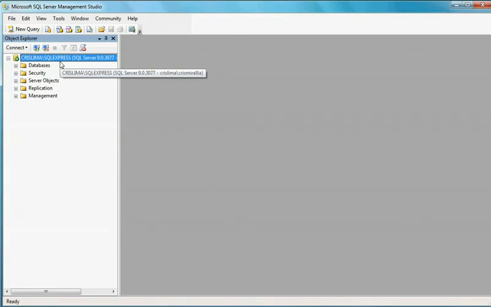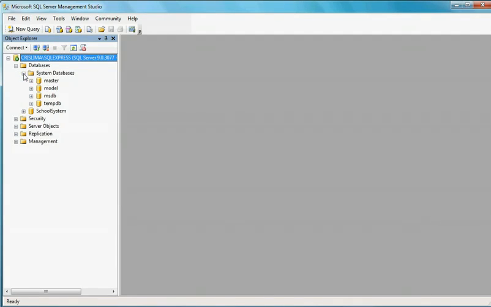When you open SQL Server Management Studio, that's what you're going to be seeing. You're going to see this connection, which has these databases. Some are default databases, for example master, model, MSDB, and TempDB. You can create databases or tables inside of those. In some cases it's advised, in others it's not. It's good to know that TempDB, this name actually has a purpose.